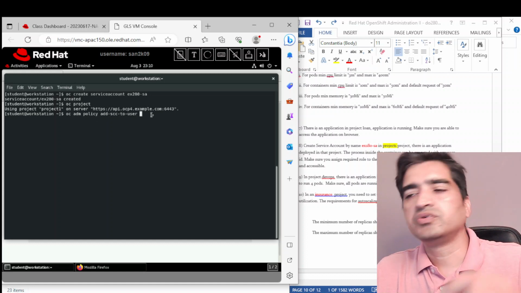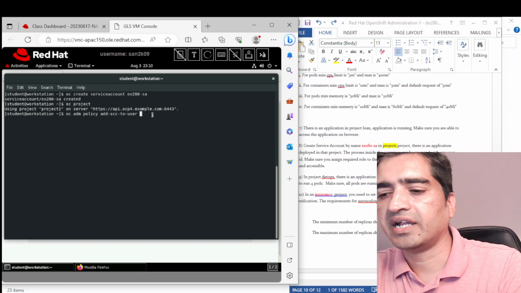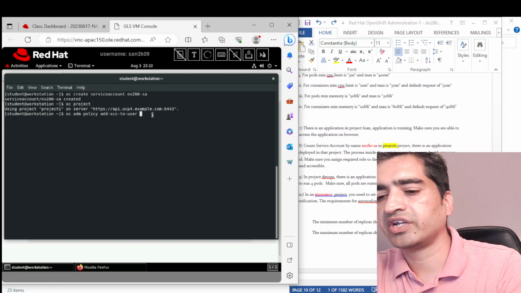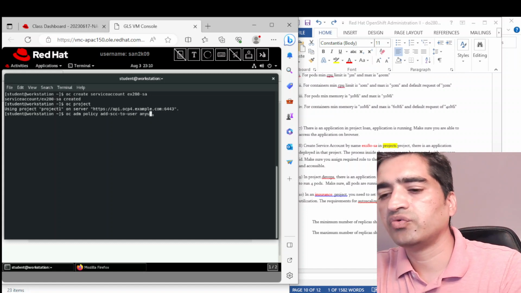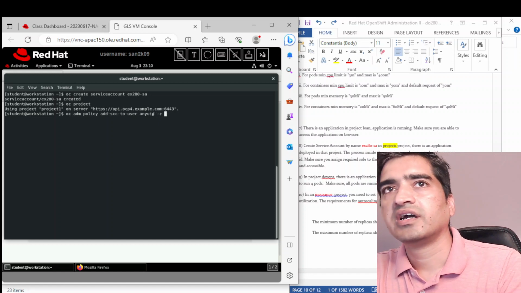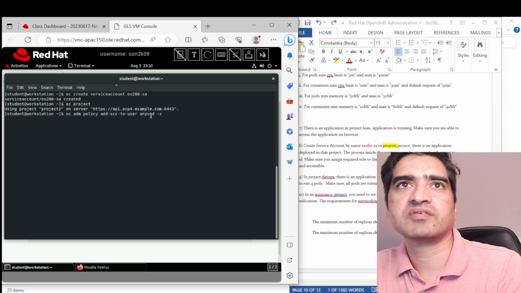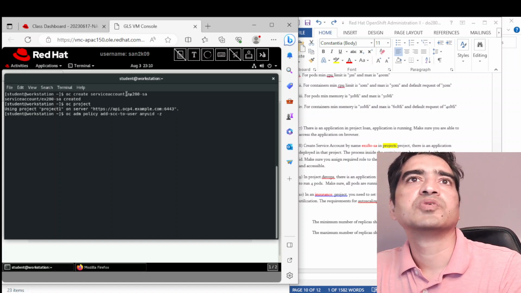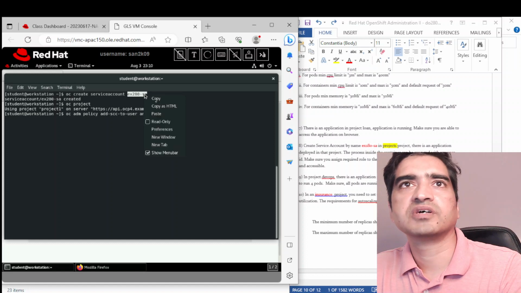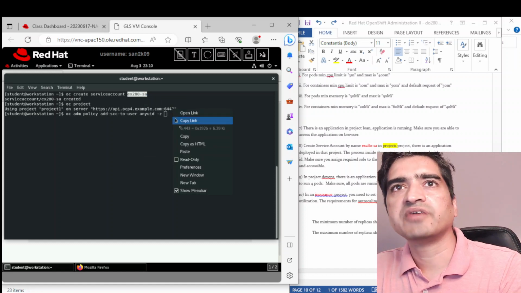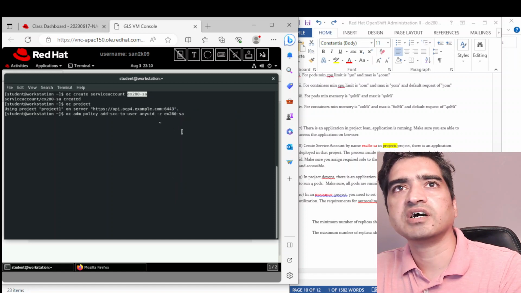Add SCC to user. And what role are we trying to assign here? Anyuid. And to which user do we want to assign it? The user is our service account. We mention -z because it is not a normal user. For a normal user, we don't mention this z; we simply mention the role and the ID.